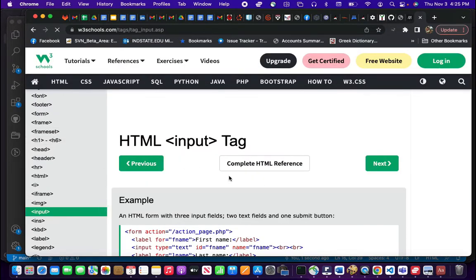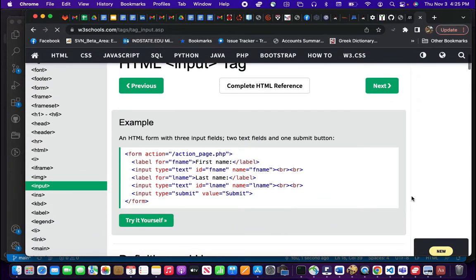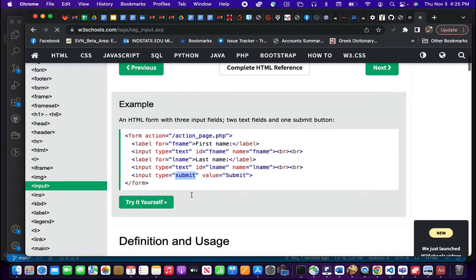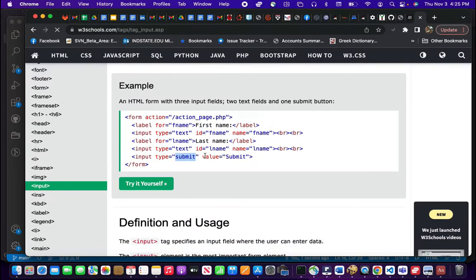For the inputs, we have a number of different types of inputs. All of these inputs here use the text type. But you'll notice this one down here has a different type of input, which is submit. The input, when it's of type submit, is interpreted on the screen to be a button. We're going to show you some other ways to create buttons later, but for right now, this is the simplest way.